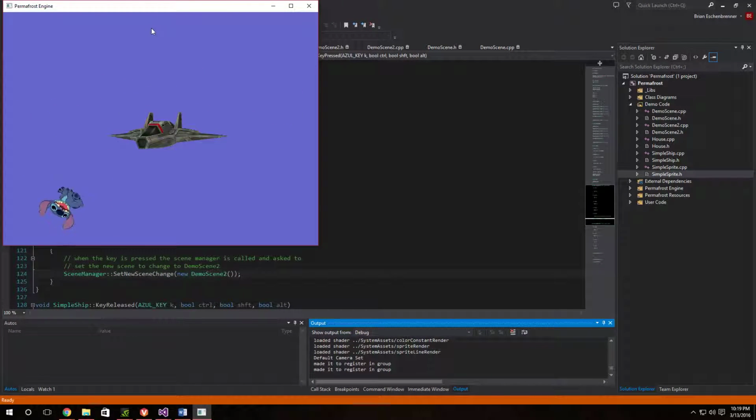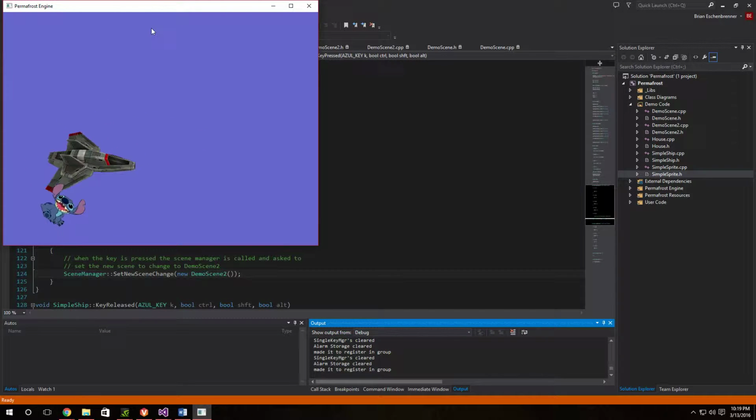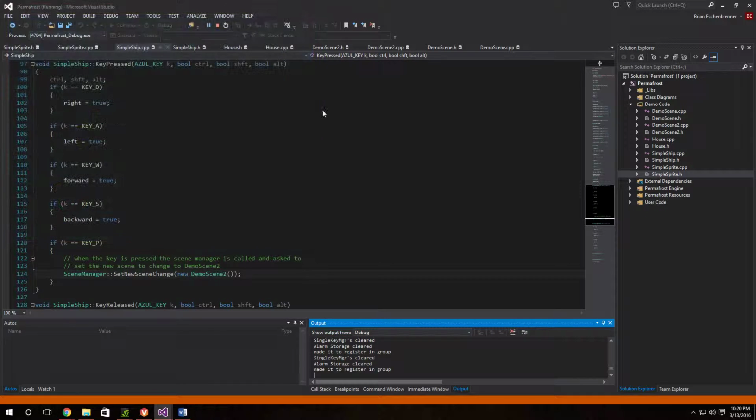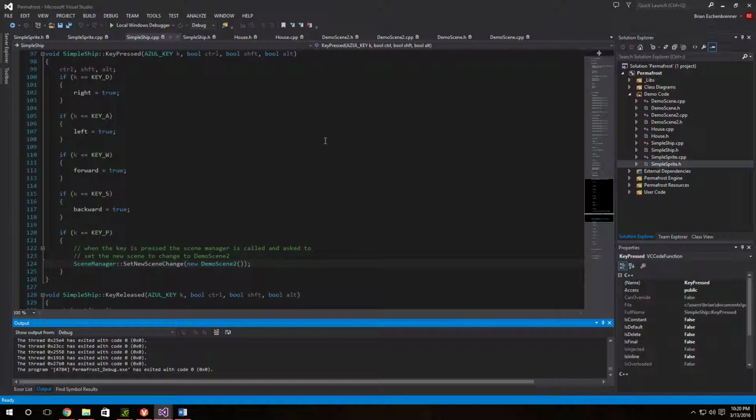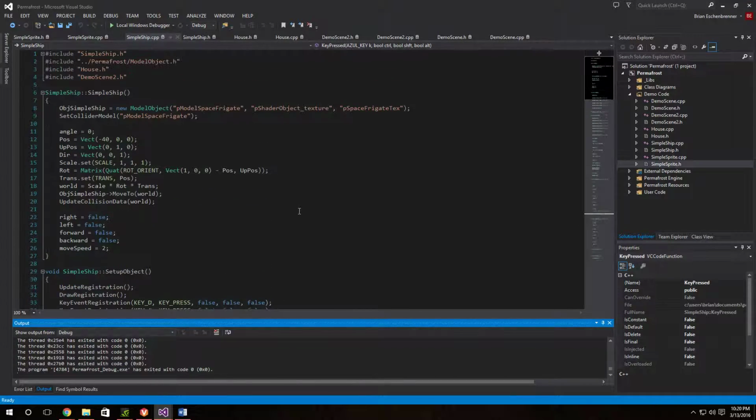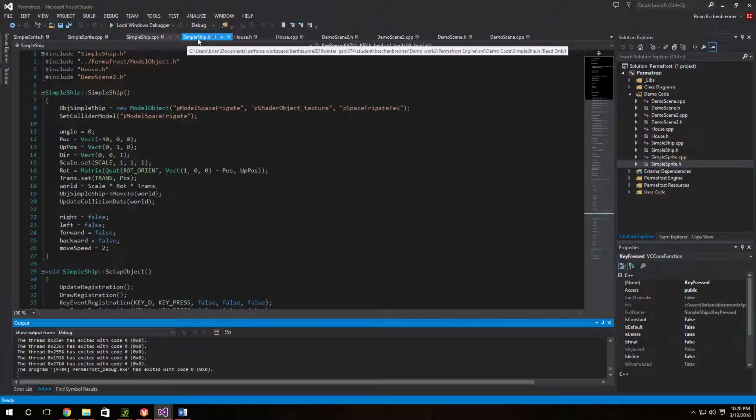But when you change scenes with the key, it moves the camera. There's no house in this scene. The sprite's still there though, and it's just a simple explanation of how to switch scenes. So that's kind of what I got going on here for teaching the user.